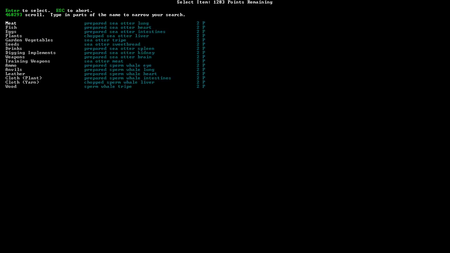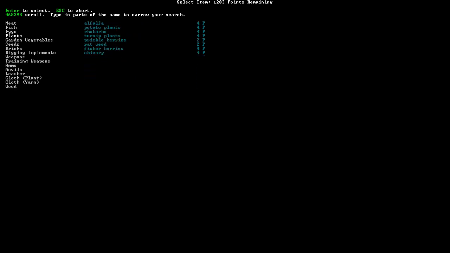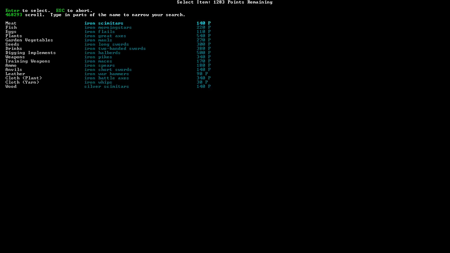You can hit N to go to this screen where you can add things to your starting equipment. And all these categories here are the exact same ones that are for Fortress mode. So if you really wanted to, you could bring a bunch of lye or charcoal with you, despite the fact they have no use in adventure mode. But the things you're probably most interested in are going to be things like weapons.